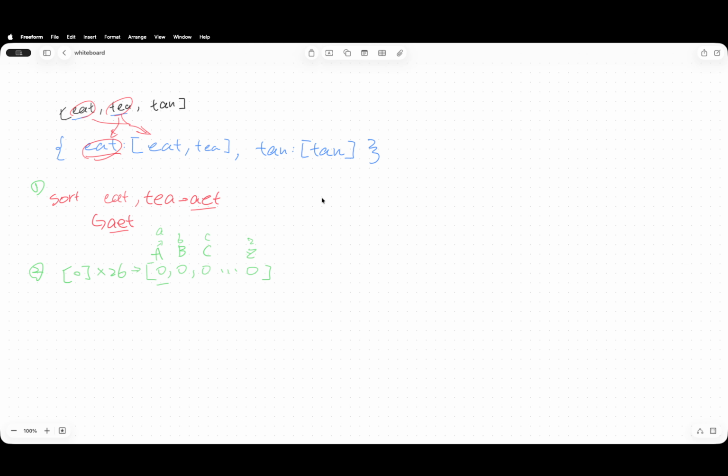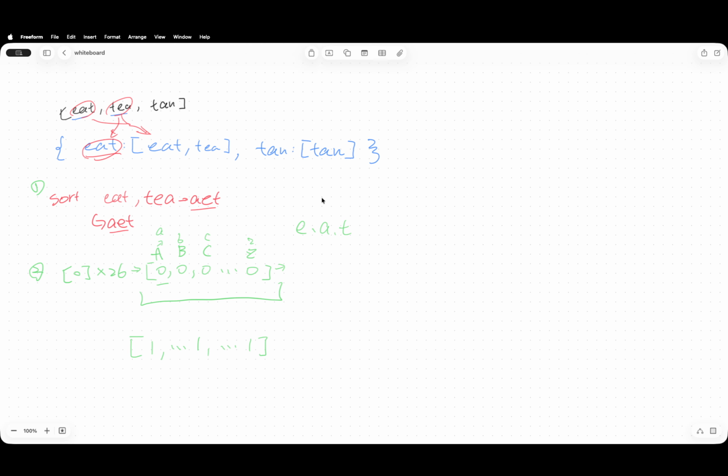Okay, and by doing this, we can use this as the key of the hash map, because EAT and TEA are going to share the same list, right? Because they can include only E, A, and T. So the A should be 1, the E should be 1, and the T should also be 1.